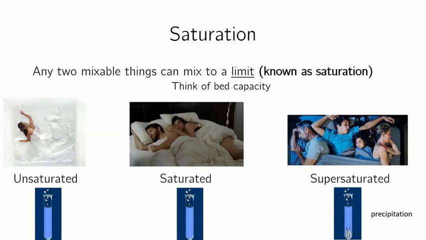Okay, and you can see these pictures here to explain unsaturated and saturated. In this particular bed, the woman has probably room for another person to lie down on the mattress. So we say that this situation is unsaturated. This mattress can take in more people. This is a comfortable scenario, presumably with two people in a bed. That's what large beds are designed for. So we say that this bed is saturated with people. So that's the analogy of the sugar water in the cup.